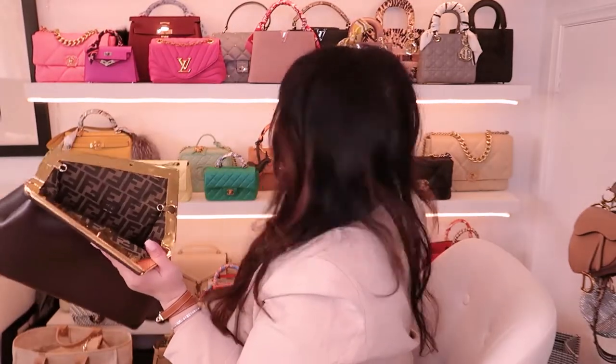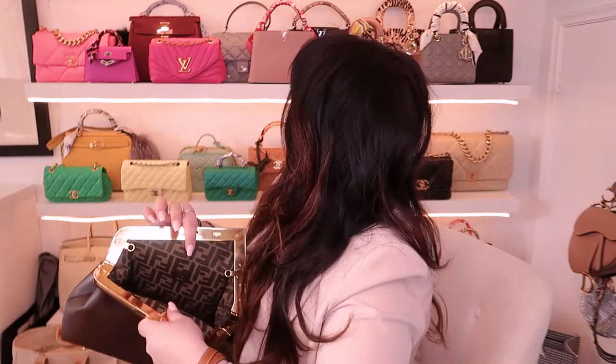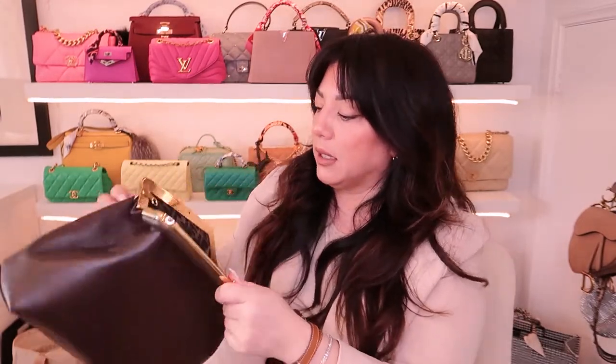I would love to do a 'what's in my bag' for this if you guys are interested, please let me know. It's a hidden bucket — the opening is quite small but the inside is actually really big. It's probably the same size as the classic flap in the 26 centimeter, and it looks bigger than the Chanel 19 in the small. I think the spacing is going to be really generous since there's only one bucket, and given the small opening at the top, splitting it would be difficult to maneuver.